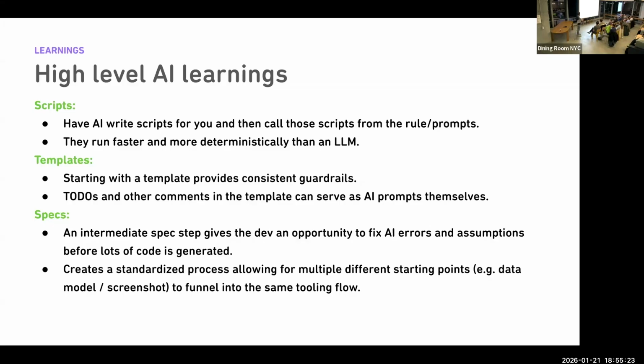They give an intermediate step, which allows the developer to go in and fix AI errors and assumptions before lots of code is generated. They also create a standardized process allowing for multiple different starting points, like the data model versus screenshot, and then you can funnel it all into the same tooling flow.